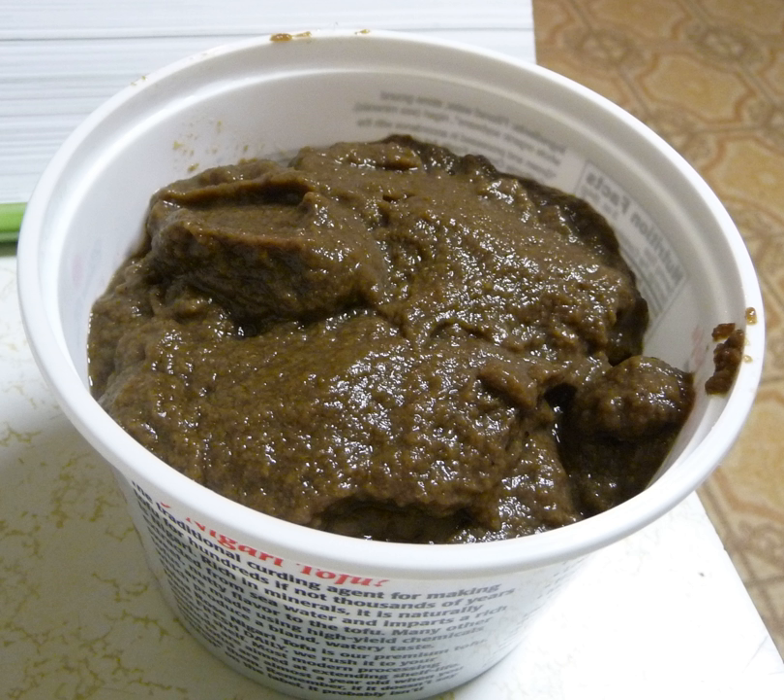In the United Kingdom, ketchup was historically made with mushrooms as a primary ingredient, sometimes referred to as mushroom ketchup. In contemporary times, ketchup's primary ingredient is typically tomato. Mushroom ketchup appears to have originated in Great Britain. In the United States, it dates back to at least 1770. A manuscript cookbook from Charleston, South Carolina, written in 1770 by Harriet Pinkney Hori, documented a mushroom ketchup that used two egg whites to clarify the mixture and also contained a recipe for walnut ketchup. Richard Briggs's The English Art of Cookery, first published in 1788, has recipes for both mushroom ketchup and walnut ketchup.